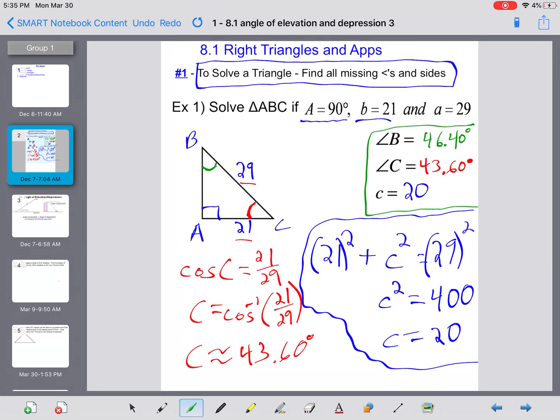Now, for this first part of this chapter, we're focused on right triangles. When you see a right triangle, you should think trig, right? All the sines and cosines and tangents, and you should think Pythagorean theorem. Those are going to be the ways to solve triangles if you have a right triangle. Those only work for right triangles. Later on, we'll talk about non-right triangles, oblique triangles, and what to do with those.